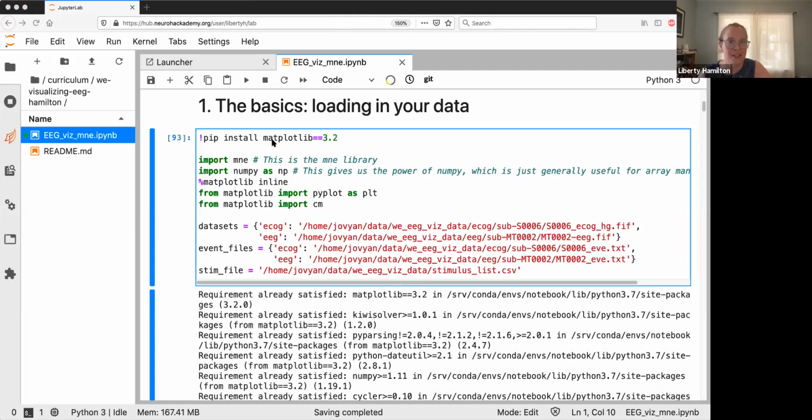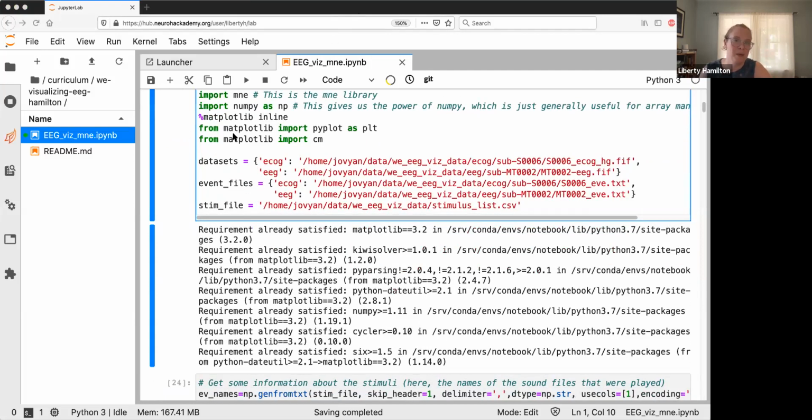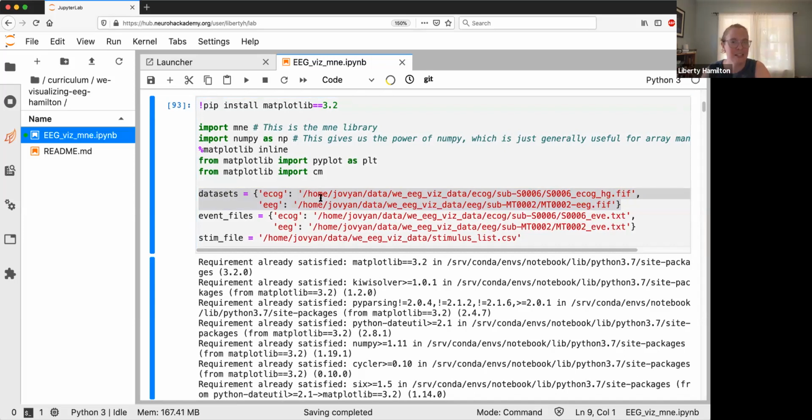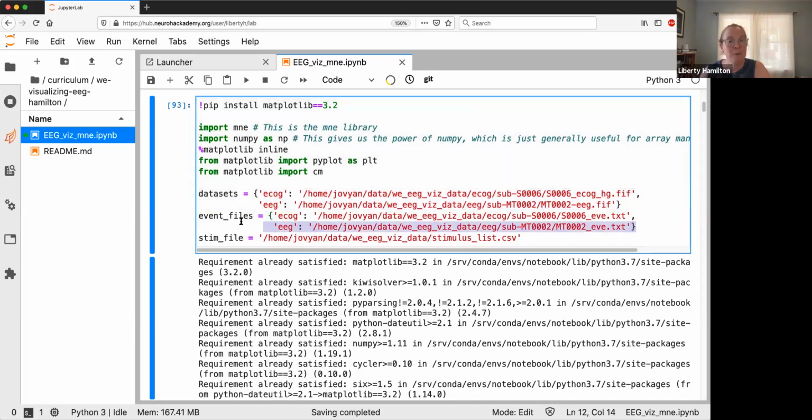All right, so here, as I said, we're importing just a few libraries, mostly MNE, NumPy, and Matplotlib. These are the data sets that we're working with, and I've just placed them in a dictionary, and you don't have to do this. This is more just because I have these two data sets that are responses to the same sentences, but in different modalities.